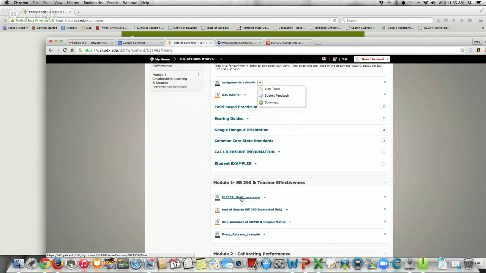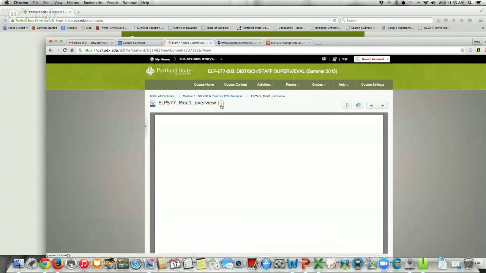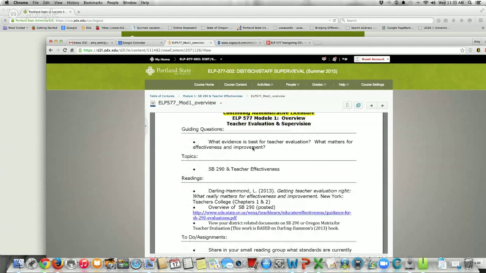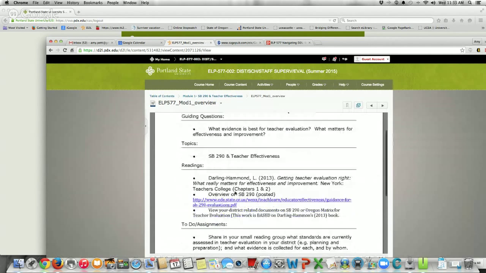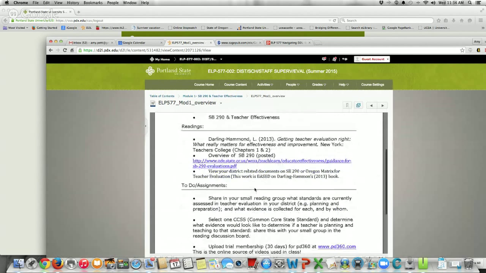After that, every course has this module overview. I'm going to open the first one so that you can see. You can either view it inside of D2L, which is a screen reader, and that's the one that has the accessibility corrected for it. You can also download it. I'm going to view it in the screen reader. Guiding question, topic, what you should read. If it's an online source, there's a link to it.